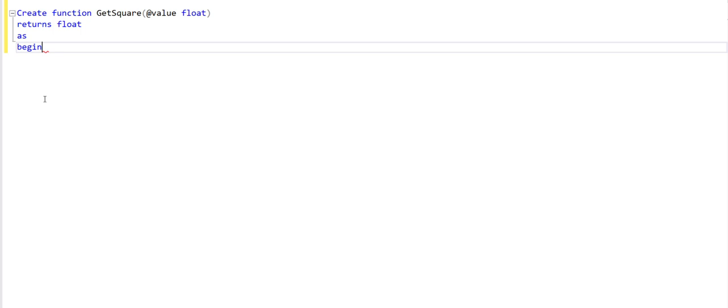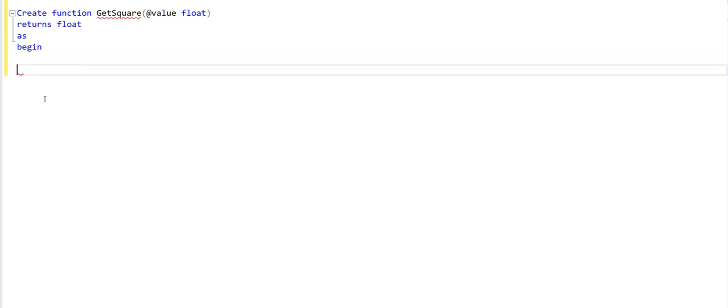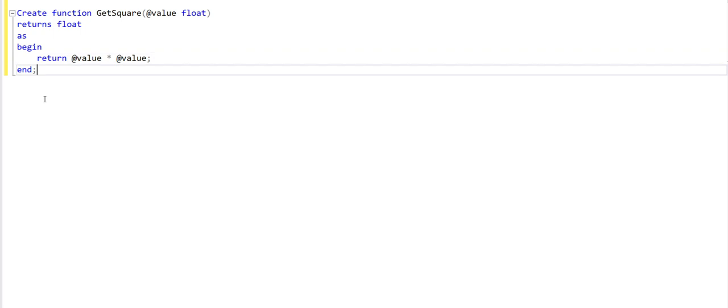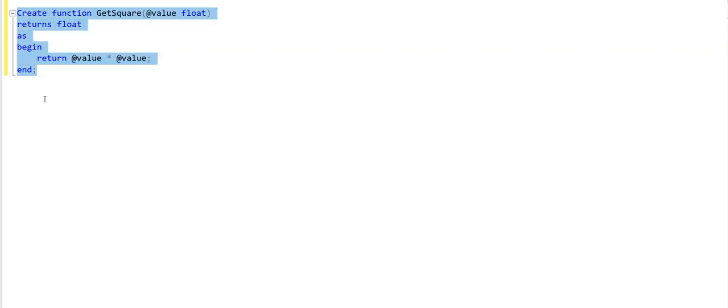And then we are going to begin to create our function. Then to get the square value, we are going to return this value we are provided multiplied by itself. So with this we have our function created.